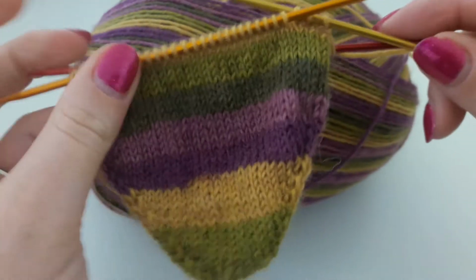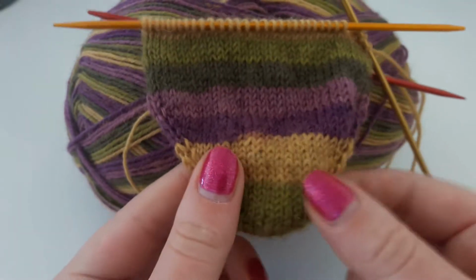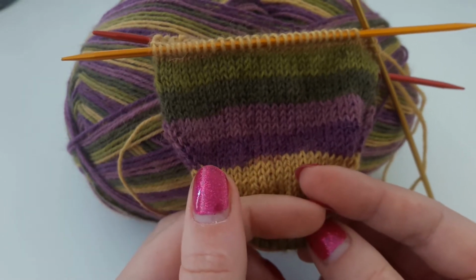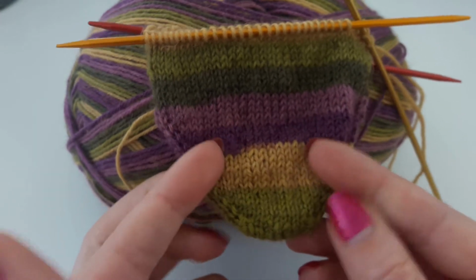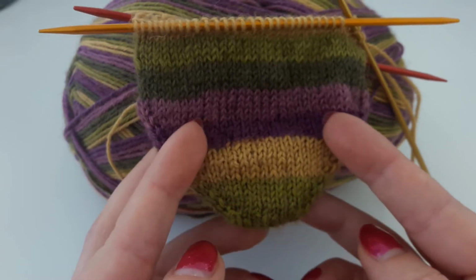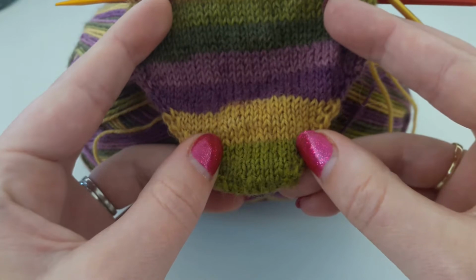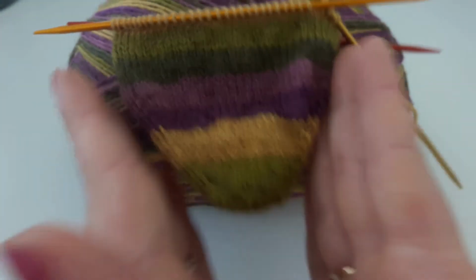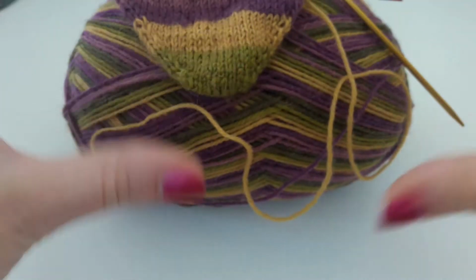So yeah, this is one of my current projects, and like I said, I'm actually going to pull this out in a little while and start over. So instead of just having 8 stitches down here, I tend to halve the number when I'm dealing with socks. When I say 8 stitches, I mean 8 stitches on each needle, so it's 16 stitches. So I'll probably cast on a few more. Maybe I'll do 16 stitches on each needle, I don't know. But either way, they'll fit and it'll be fine, but I don't understand socks with the toe that's this shape, because I don't know anybody whose toes are that pointed, if you see what I mean. Okay, that's enough about the sock.